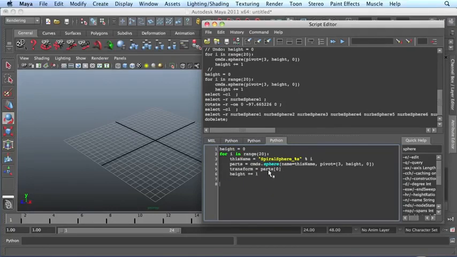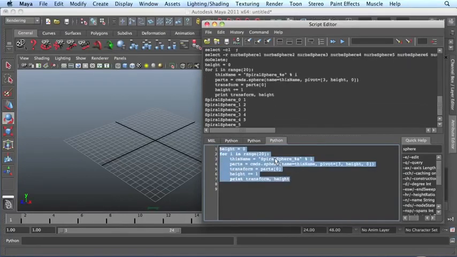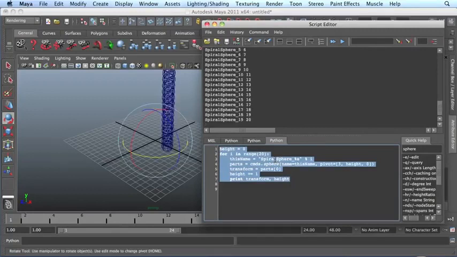Okay, and we can do that by putting a print in here. So let's see at the end of this, let's see what print transform and height. Okay, so we're checking ourselves as we're going along. So I'm going to select all this, hit enter. Prints are a little slow. If you have lots of prints in there, it can slow down the process a bit.